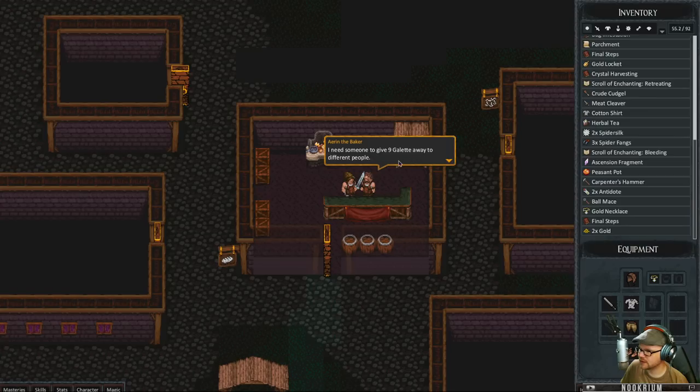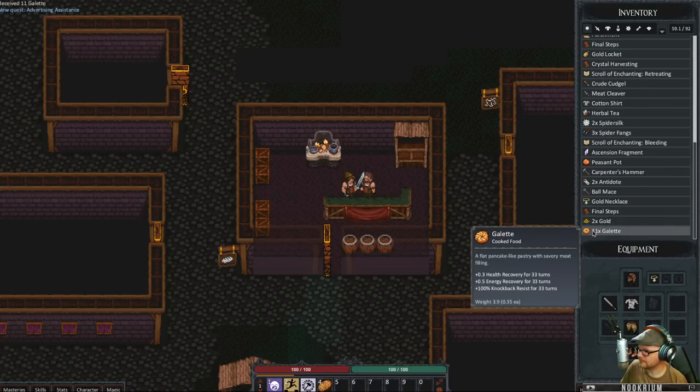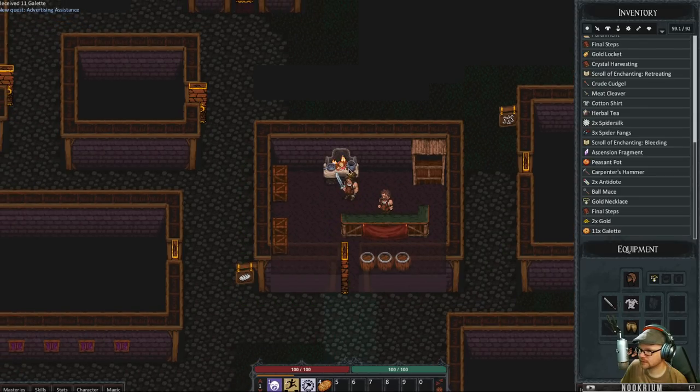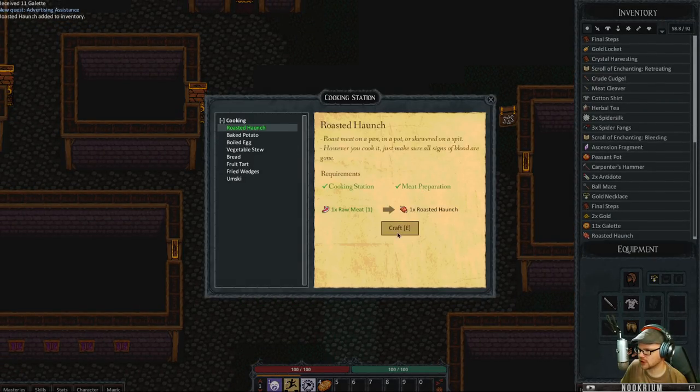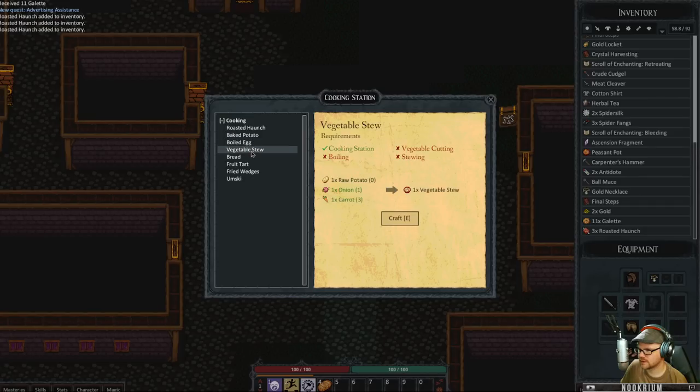I need someone to give 9 galette away. Yeah, I'll help you. Can I eat one? Also, I'm going to see if I can cook some stuff up. We'll make some more haunches. And if I knew about vegetable cutting, stewing, and boiling, I could make... No, I couldn't make that.